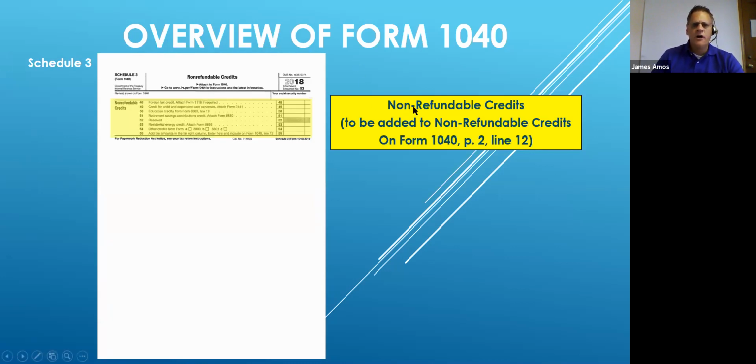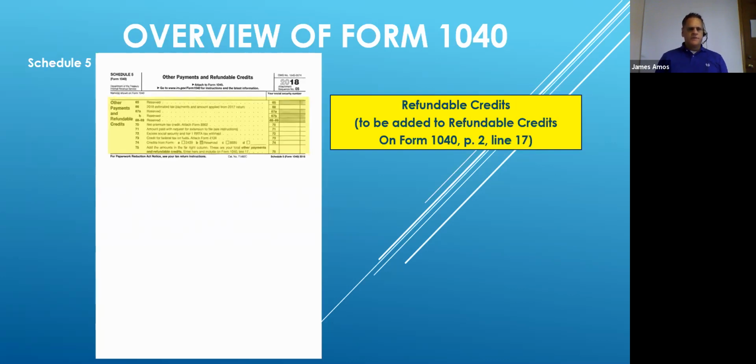Schedule 3 covers non-refundable credits. These all get listed on here, added together, and then carried over to page 2 of the Form 1040, just like we showed you when we were on page 2 of the Form 1040. These are the non-refundable credits. Now let's jump to Schedule 5. These are the refundable credits, the ones that can result in a refund. You list the proper amounts right there from the calculations for each of the rules. We haven't done any of these yet, so don't worry about what they are. Once they get totaled here, they get carried forward to, again, page 2, in this case line 17 on the Form 1040. So all these little schedules keep being carried back to the main form, the Form 1040, and added up there.